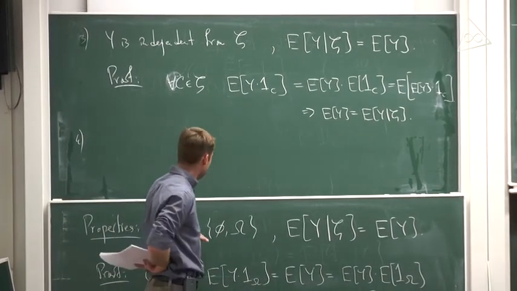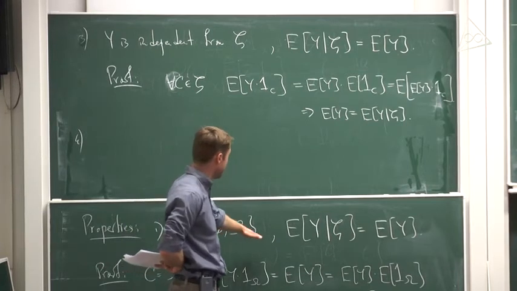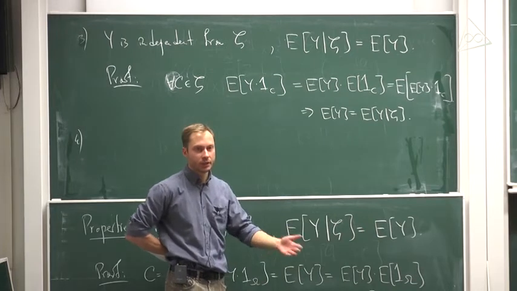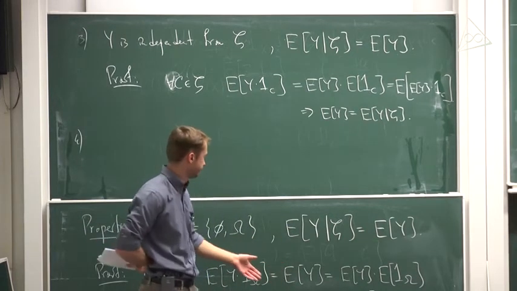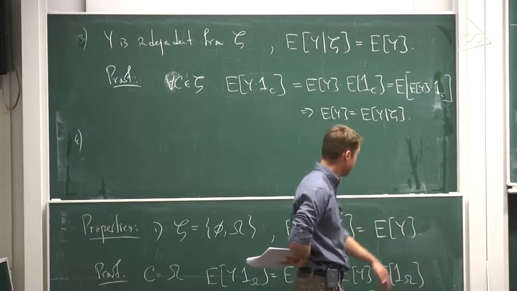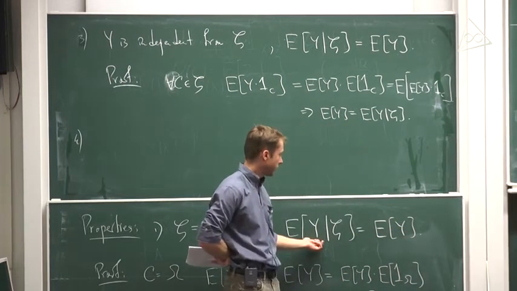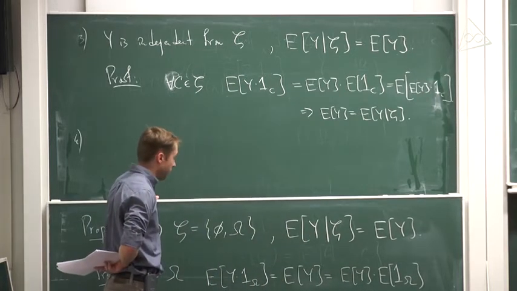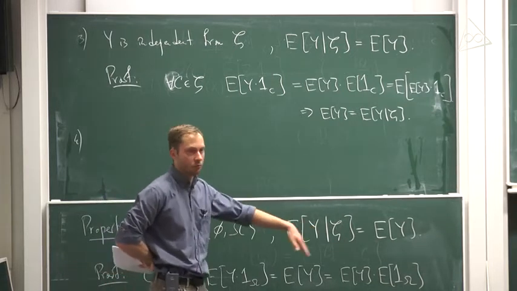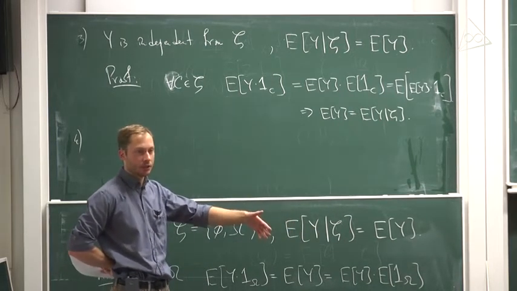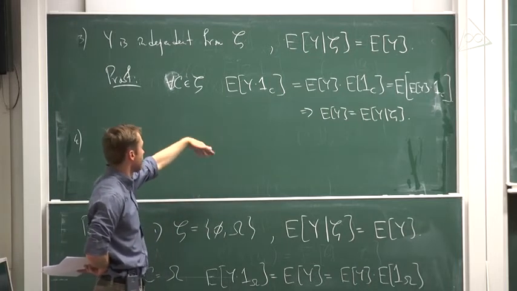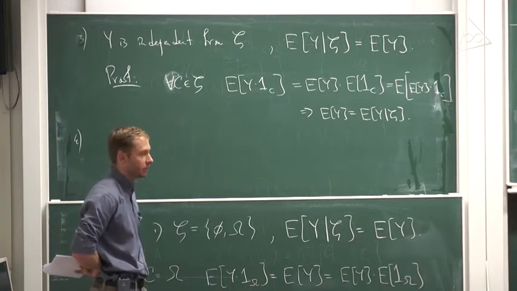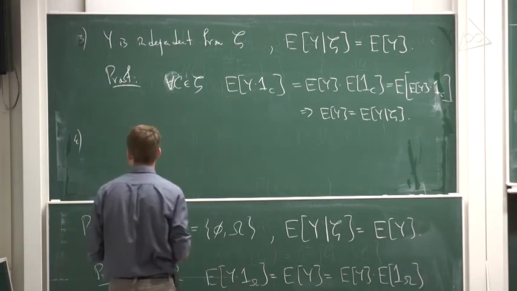If you look at the first property, conditional expectation is a generalization of the usual expectation — the usual expectation is a special case when we condition on the trivial sigma algebra. This means it's an extension, and some properties of expectation also remain valid for conditional expectation, but some care is needed in the proofs. Property 4 is the linearity of the conditional expectation: if we have two integrable random variables and some constant a, then E[aX + Y | 𝒢] = a E[X|𝒢] + E[Y|𝒢]. The proof of this property is elementary, using just the definition and the linearity of the original expectation.